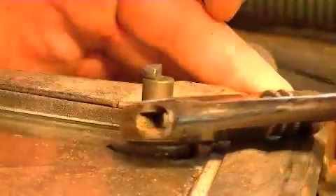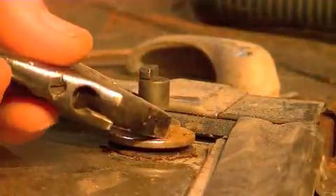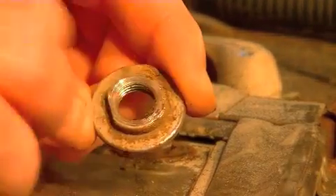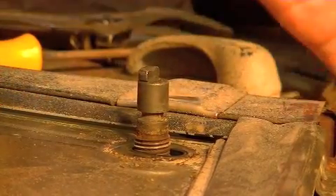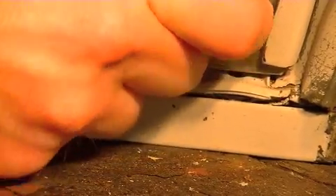So we just give that a twist and go ahead and remove that. You can see the two little flat sides on there — we got that off. There's also a little plastic washer in there, so we'll get that off too and hang on to it. Then the shaft portion — we'll get that off so you can see it's just a hole in there. There's also another little plastic washer, and this one's actually rubber, so we'll pop that out of that little hole.